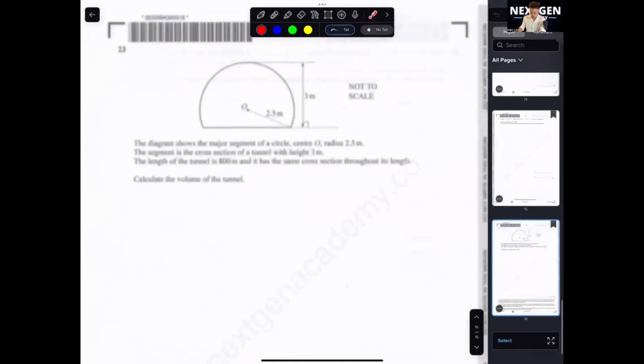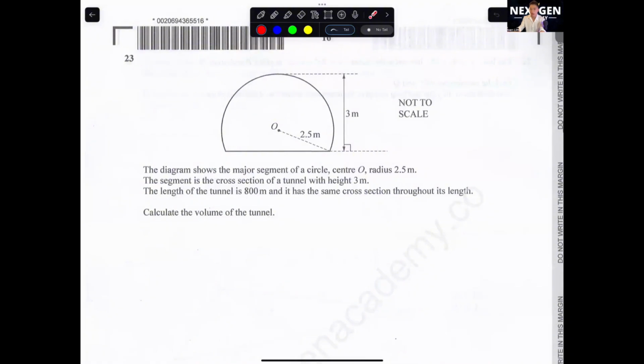Look at the total number of questions right now. This is a paper 4 question, up to 23 questions. If you compare it with the previous type of paper, you all look at the other past year paper, you just open up maybe one of the previous paper. How many questions were there in a paper 4? It's about 10 or 11 questions like that already. You all realize that? So now how they will change the format, the questions will be much shorter also. I don't know whether that's a good thing or a bad thing. That means they will ask you a little bit more variety of questions throughout the entire paper.